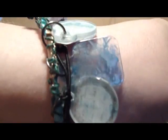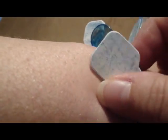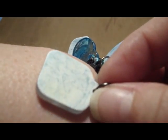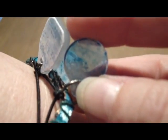Now I'll try to do a close-up here, and hopefully it won't blur too much. Oh, it is blurring, but you can see here I used various sizes and shapes of the fragments. And what I did is I took the new Tim Holtz papers and stuck them onto each fragment using glossy accents, and then sanded them around there so that they were smooth on the edges. And then every fourth fragment I used alcohol inks on instead of the papers, just to give it a little bit of visual interest. Let's see here, there's another one that I used alcohol inks on.